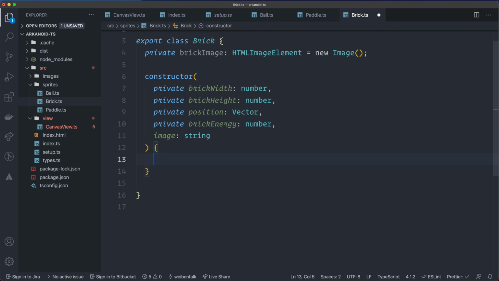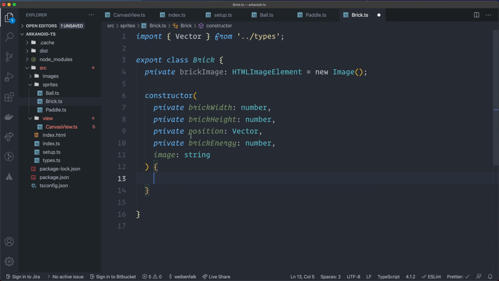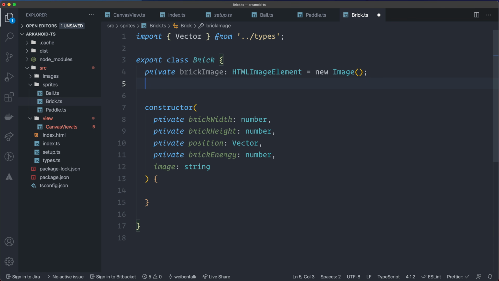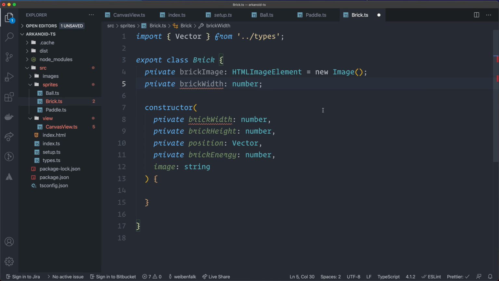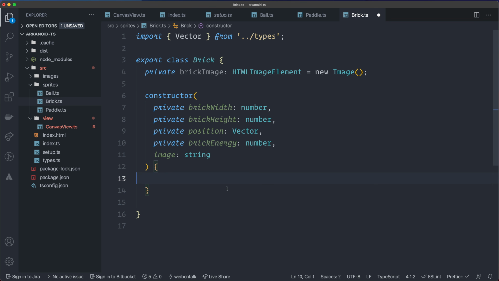And then we have the curly brackets, and we're inside the constructor. So we have created these shortcuts of creating the types. Instead of setting them up up here, private brick width is going to be a type number, we don't have to do that when we're going to use these values and assign them here. We can just set them up like this, and they're going to have the same name. So that's what I'm going to show you now. For example, the brick width.